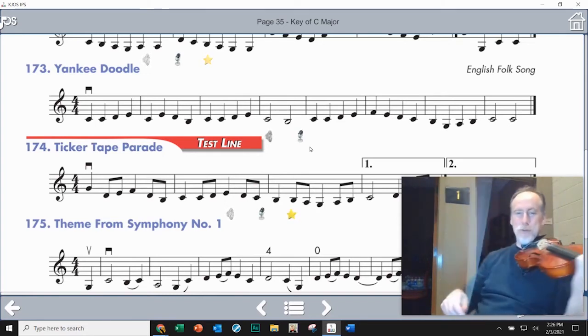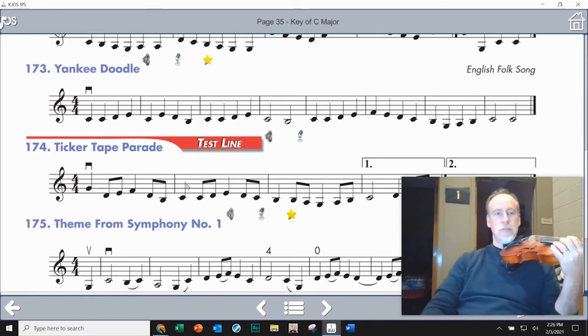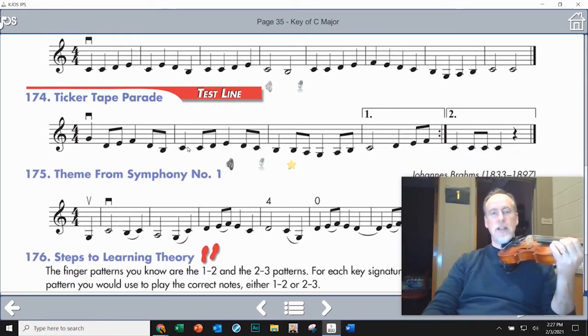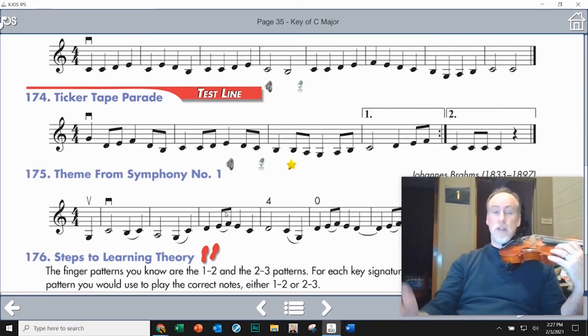Doesn't that sound more normal to play it that fast? Yeah, much more fun too. 174, Ticker Tape Parade, a test line. This would be a great song for you to play first before you watch me play it. See how you do, and then turn the video back on and play it with me and check to see if you did okay. Right away, we're going to look at the key signature again.